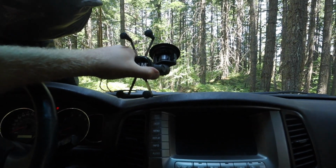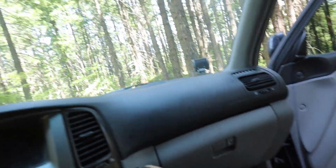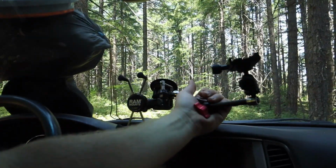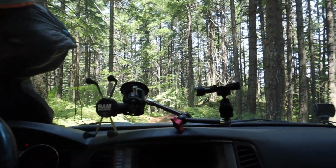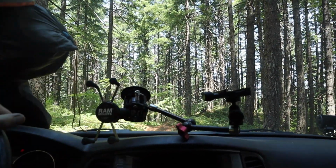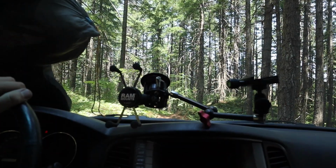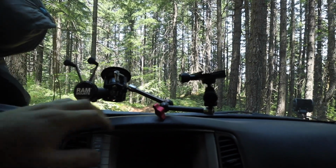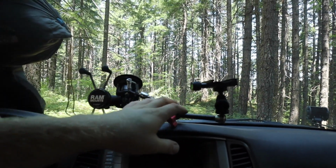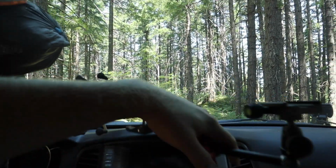I would love to have another one to mount the camera, but as it stands, what we do with the camera now is we clamp this little fella on there, and it works out pretty well. We've been down some pretty rough trails, and this thing is held on pretty tight. In the future, we'll probably end up getting a GoPro or something that I can just keep up here permanently. That way we don't have to have such a robust camera mount here.